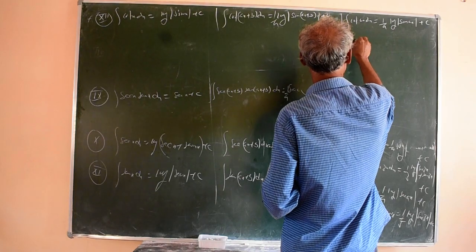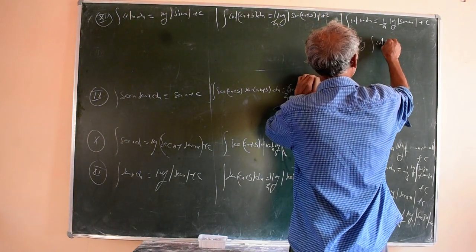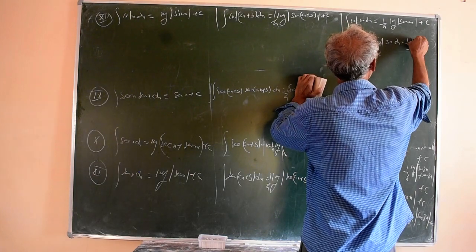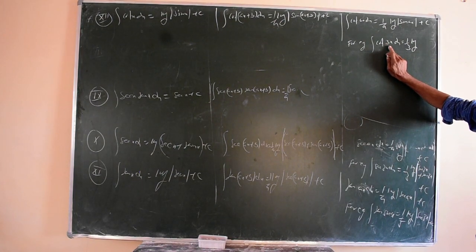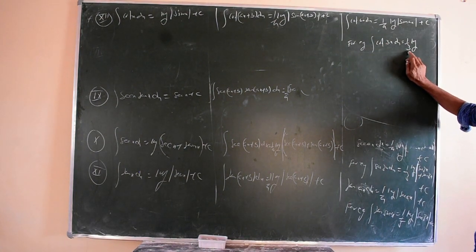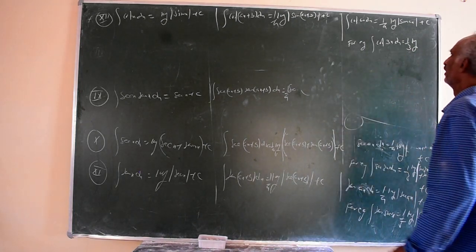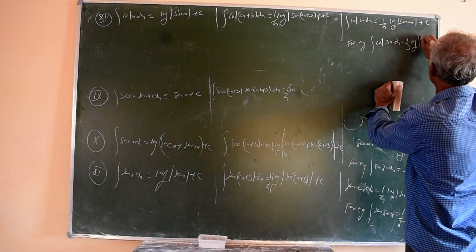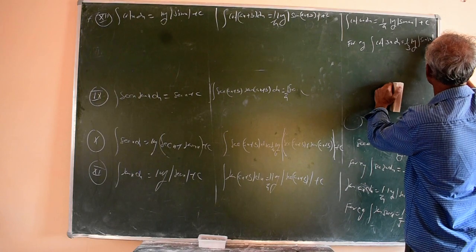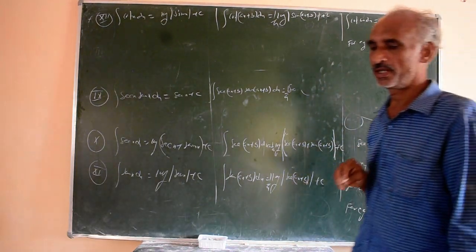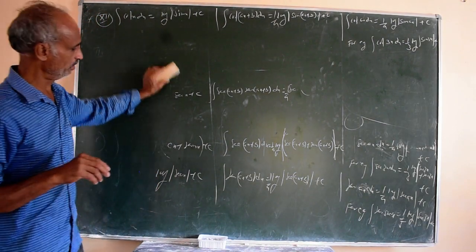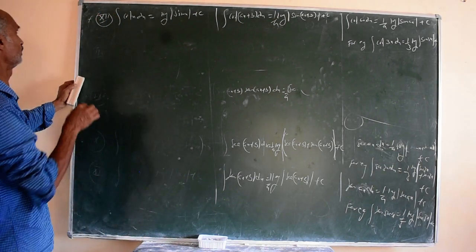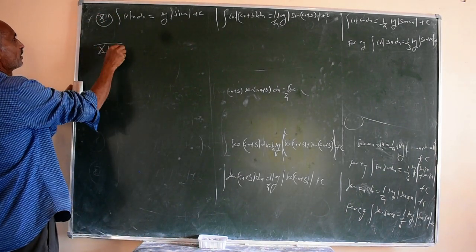For example, integration of cot 3x dx is 1 by 3 log of mod of sin 3x plus c. Try to apply this integration formula: in place of a is a number, that number has to be taken, a is any constant. I will write one or two trigonometric functions that are missing; you will have to add them to the formula chart. Another two more inverse trigonometric functions, let us write.